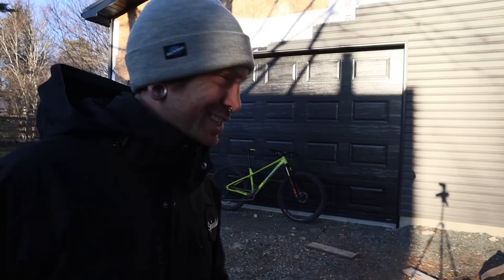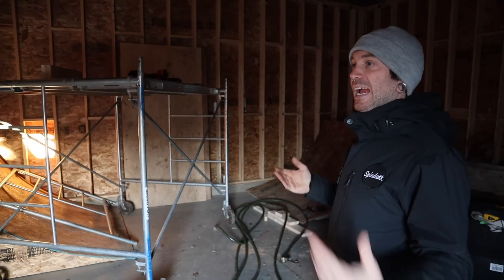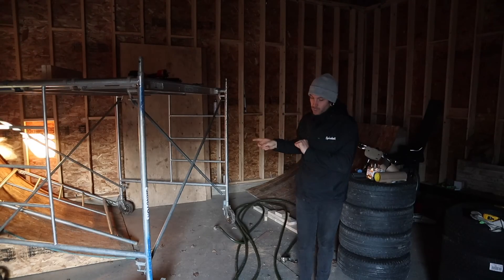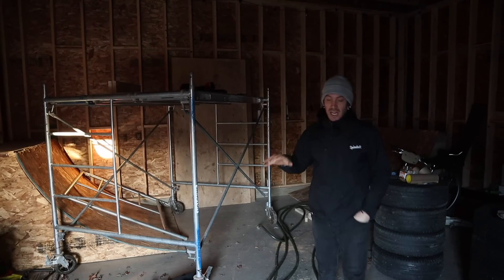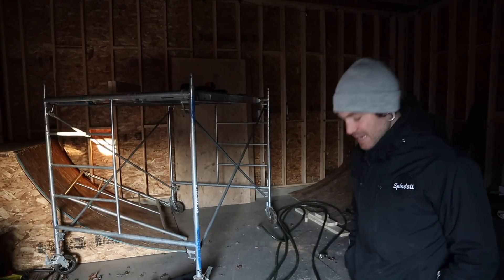Norton is here, up against that black backdrop in its bright green glory with its new stem — I'll talk about that in a second. The focus now is, as I wait for the man door to finish the siding up front because it'll have the J-channel built into it, I can't really do any more siding without that. So the focus now is to get rid of these six-foot wide ramps and go pick up the lumber to do the 12-foot wide ramps, and hopefully with any good planning that'll be done by next week.